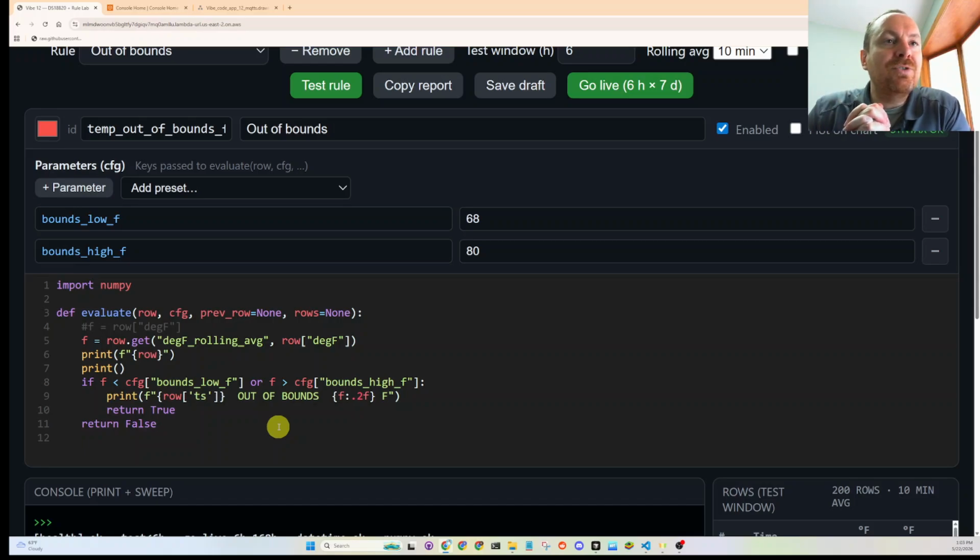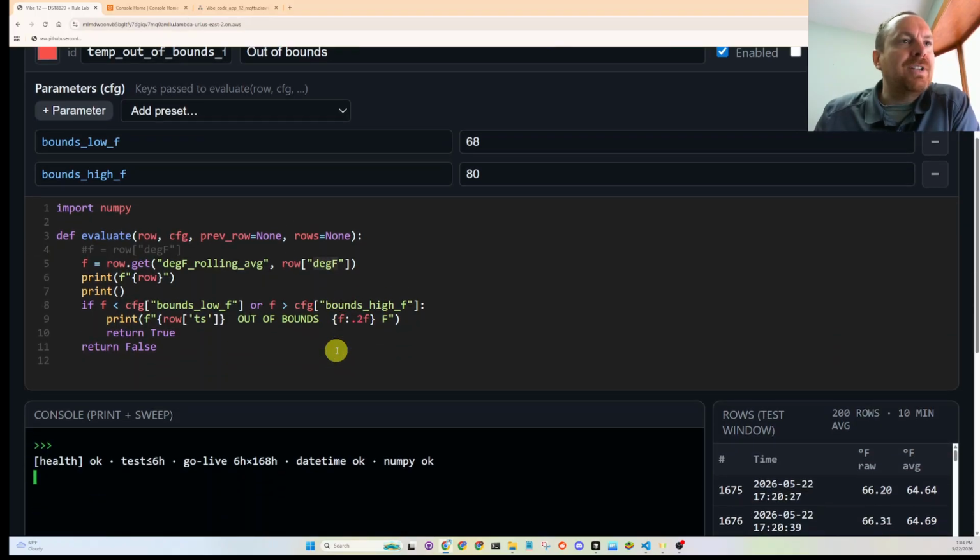So please reach out if you see any cool things to do, or if I'm missing something. I'm just doing rule-based fault detection on every time step, and I can do that either based off of rolling average data or the real raw reading.